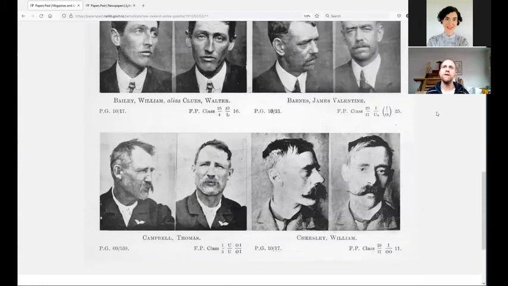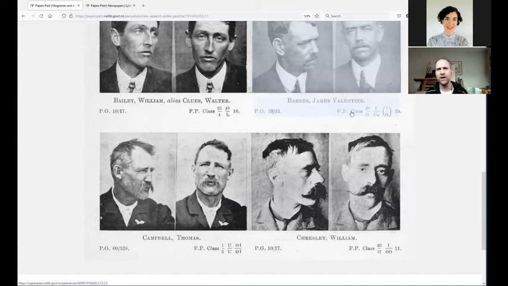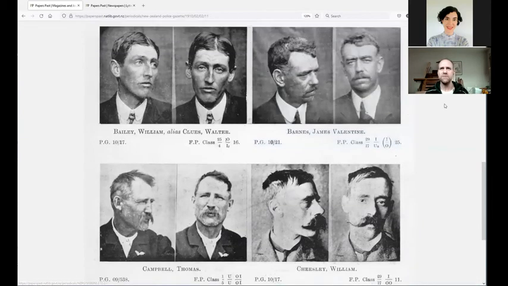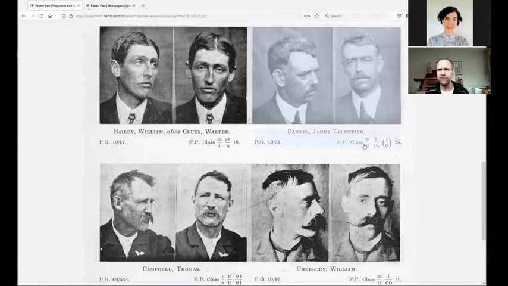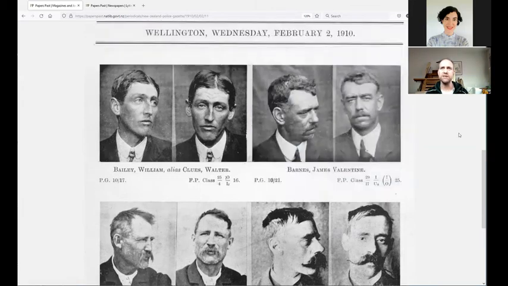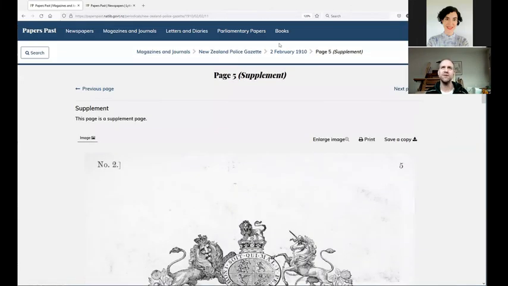It's a brilliant title. And just to explain a quick little thing for you about it, you'll see these inscrutable looking codes beneath the images. Now, I have no idea what all this stuff, FP class 2917, etc. means. But this part here, PG 1021, this is really handy. What that means is Police Gazette 1910, page 21. And if I go to that reference, this will tell me what James Barnes did. And that will give people context.